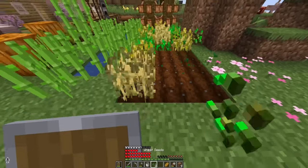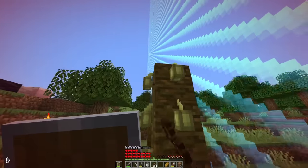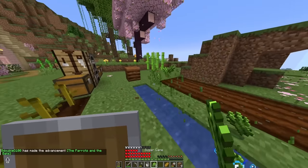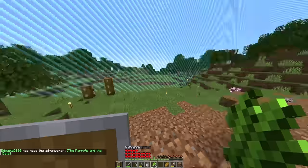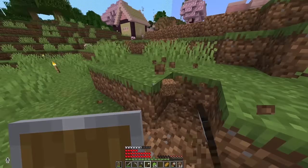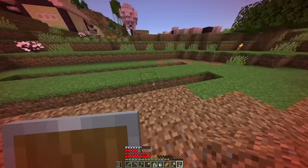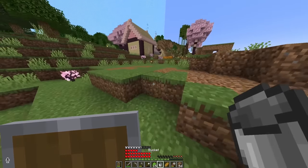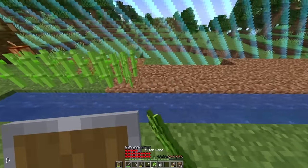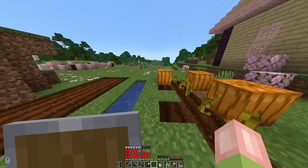Now, I need to break all of this and then replant all. And then I'll pop the cocoa beans just over here. These aren't as aesthetic to grow, so. Sugar cane. Where do I want this? Probably somewhere down here, right? I do the sugar cane down a level over here, just so it's tucked out the way a little bit. This is going to become a valuable resource when we start getting enchanting. Okay. So now I need to get water moved down here. And then I need to plant all of the sugar cane, which I want to say I have a little bit more of. There we go.